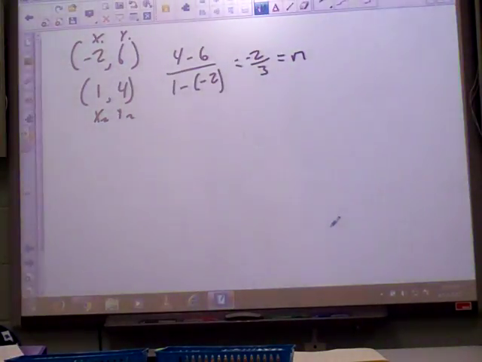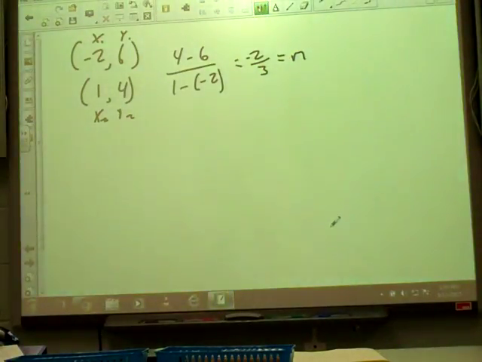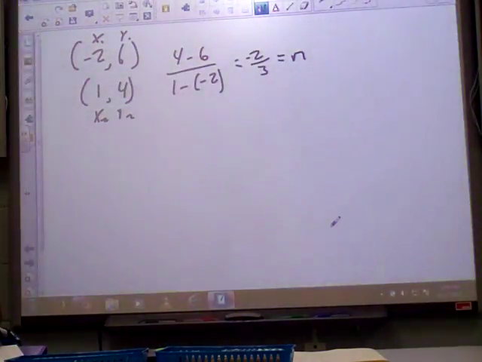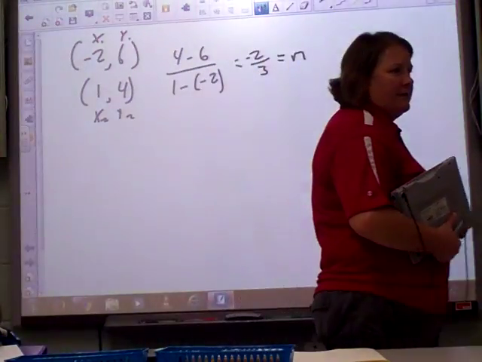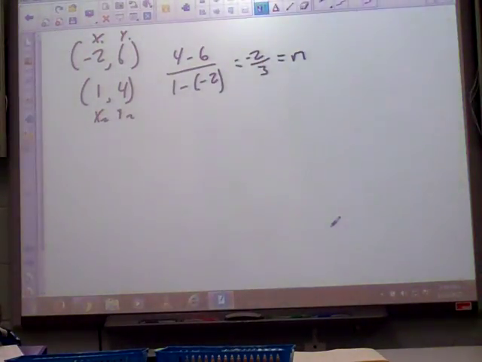Alright, so now we're in the same place that we were on the previous problem, except we even got more information. We got a slope now, and we got two points. On the previous problem, we just had one point. Does that matter? What do you think? Why, I got two points. Do I really get all hot and bothered about it? Nope. No? You do the same thing. I'm just going to get to pick which point I want to work with. Exactly right. Mason might pick the first point, and Baylor might pick the second point, and they're still going to get the same line. Okay, so it doesn't matter.